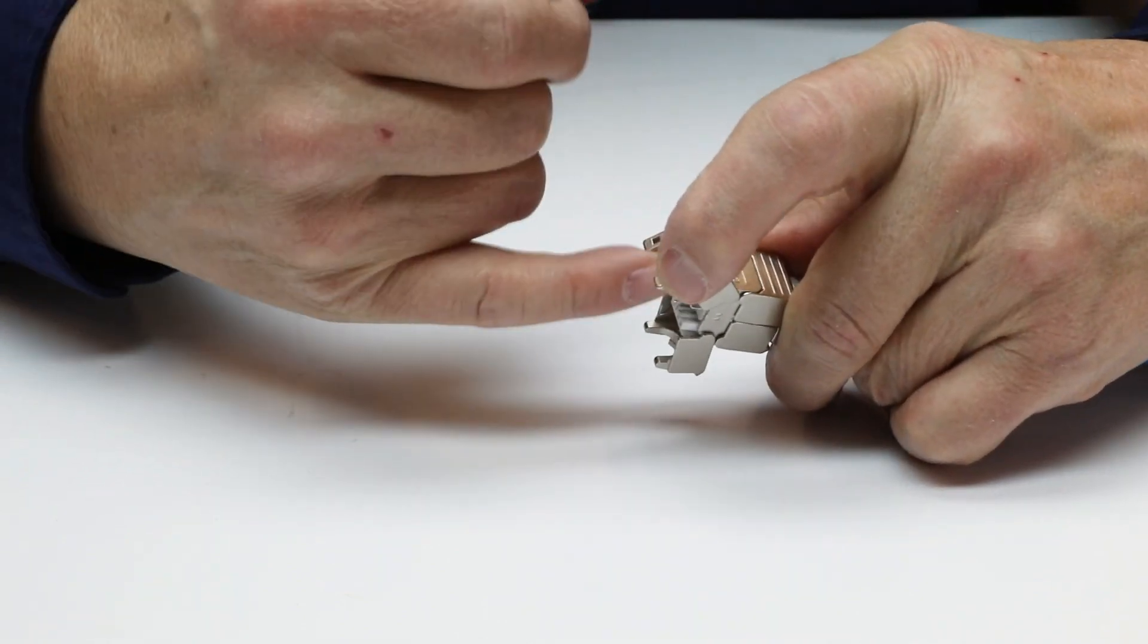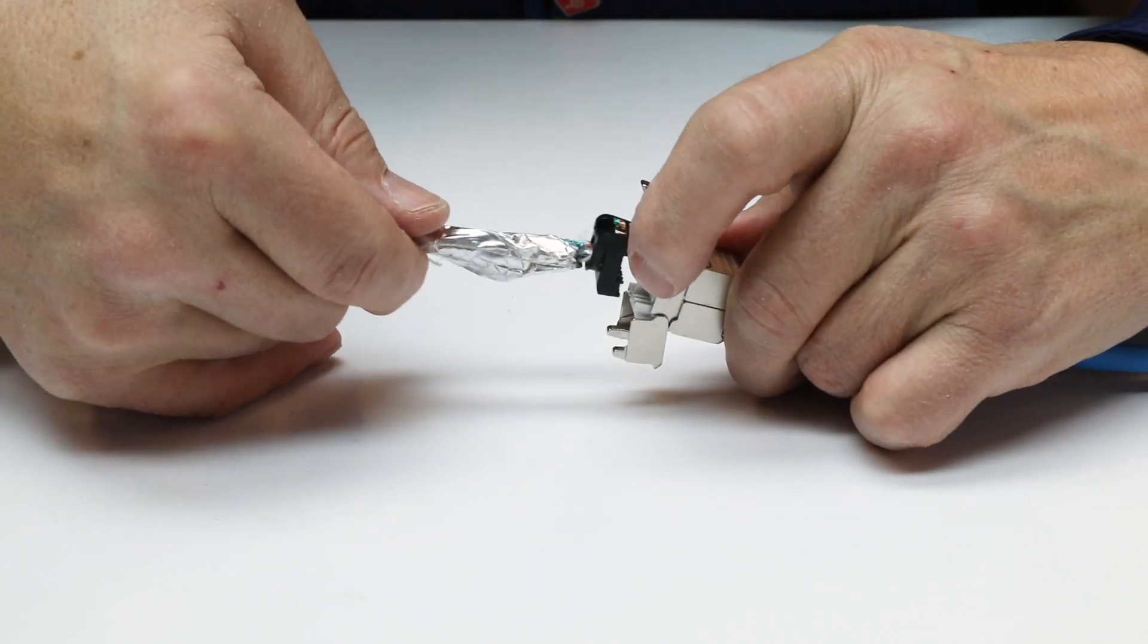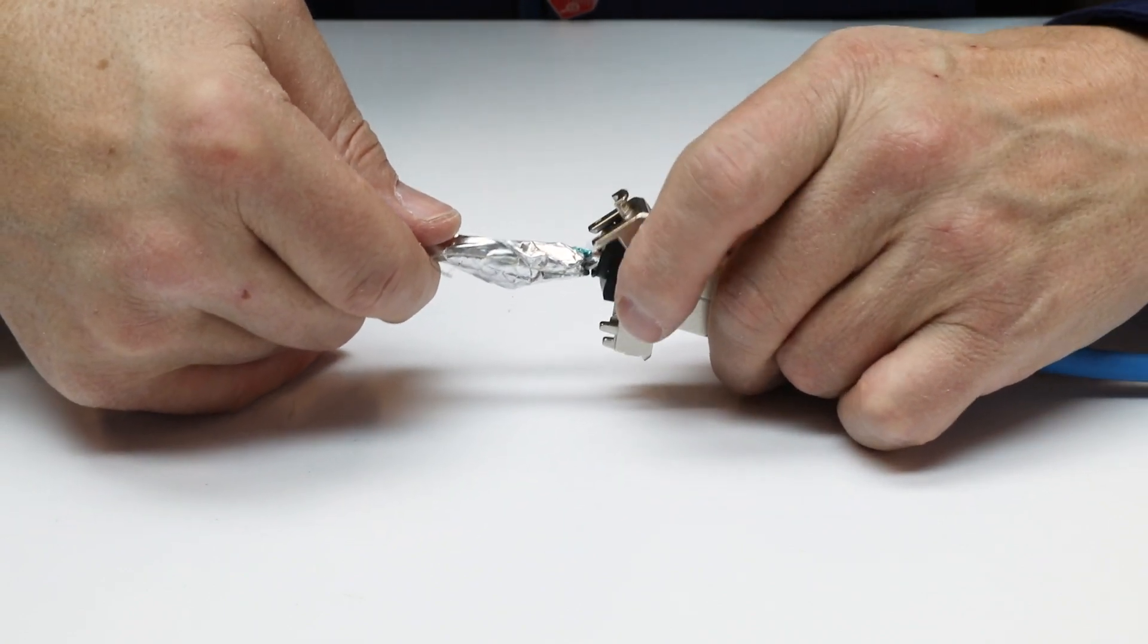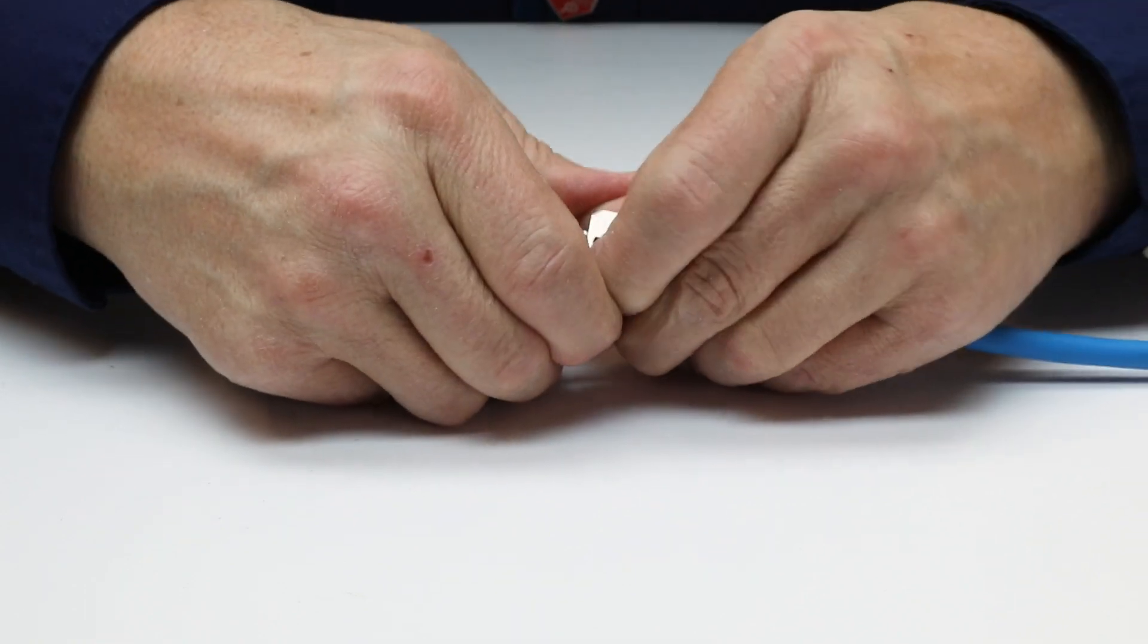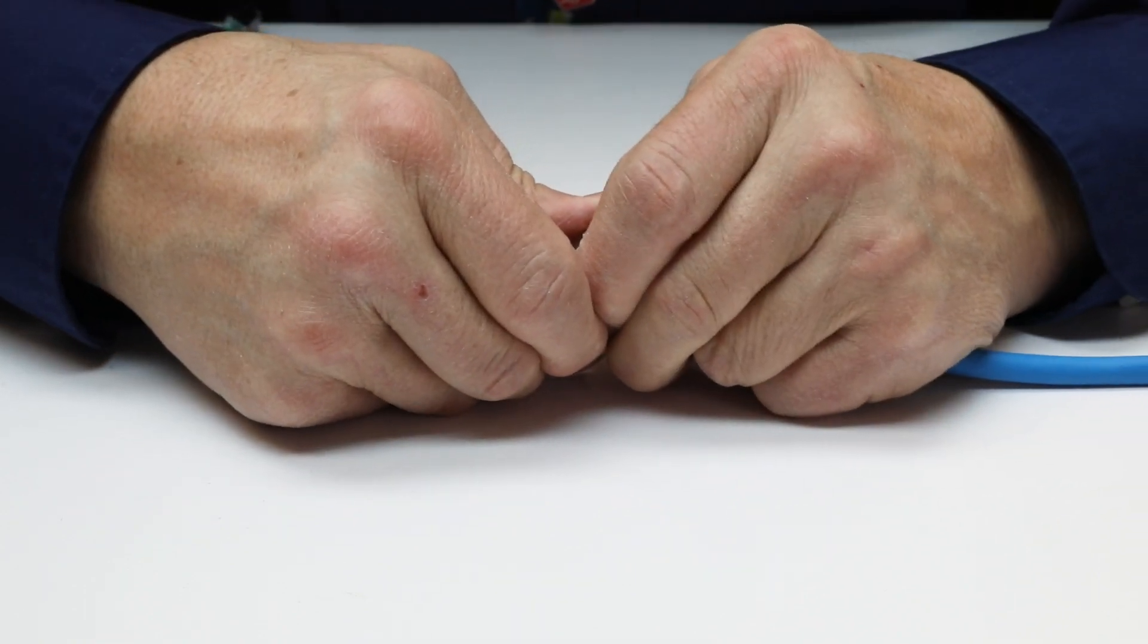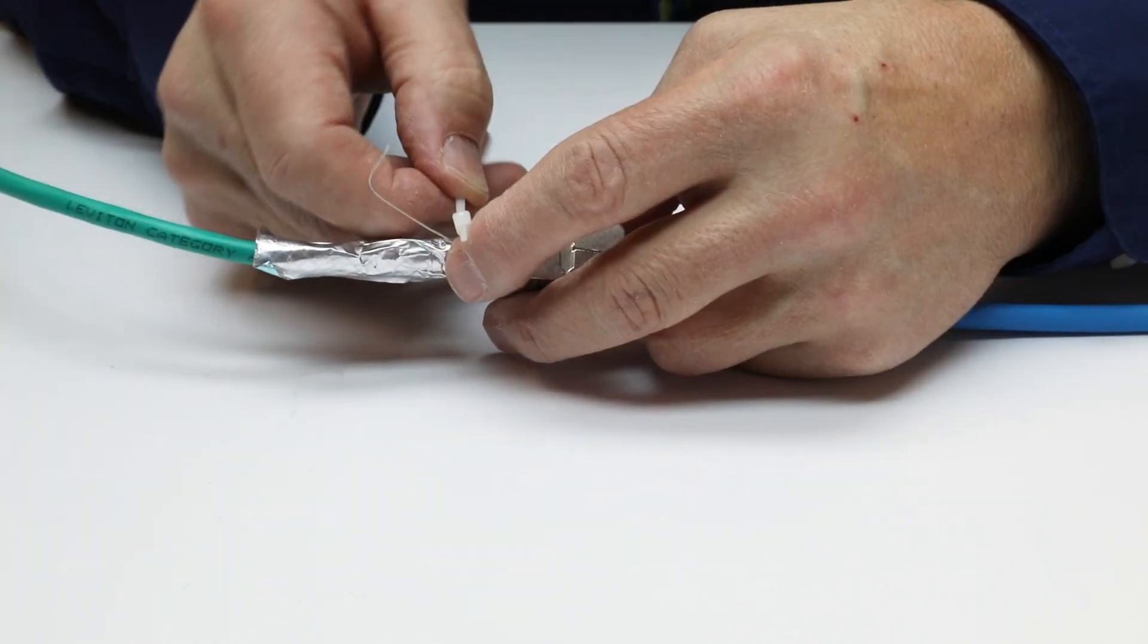Place the prepared wire manager on one side of the VXC Coupler with the arrow on the wire manager and the arrow on the device door pointing the same direction. Close the device doors onto the wire manager, terminating the wires. Take care to ensure that the foil and drain wire elements do not get caught in the device doors.